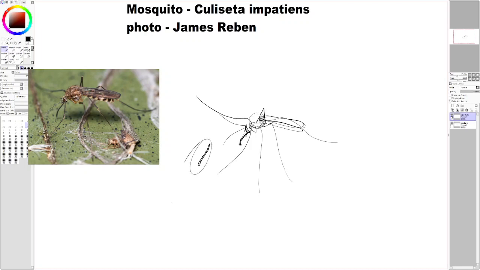Kind of like that. Now, its antenna, I'm going to cap off the end shape for that antenna. I'm going to cap it off for that one. And it's very thin. I feel like if I just stick to it, I can just do that. And I think I made the antenna a bit too thick.